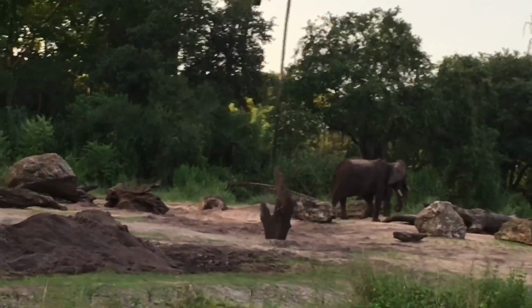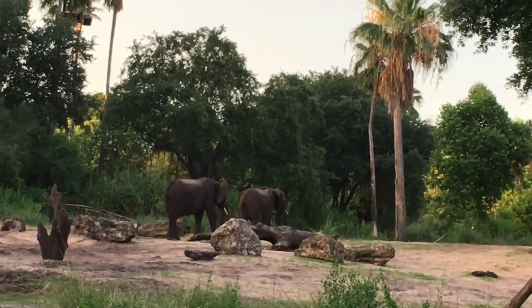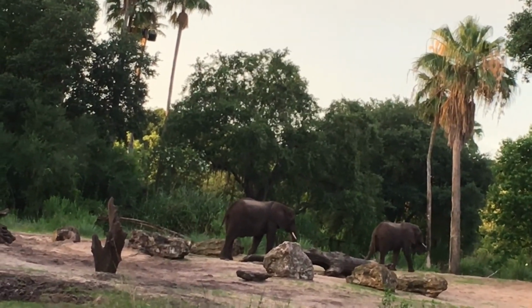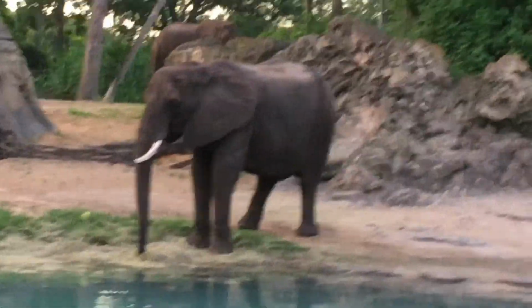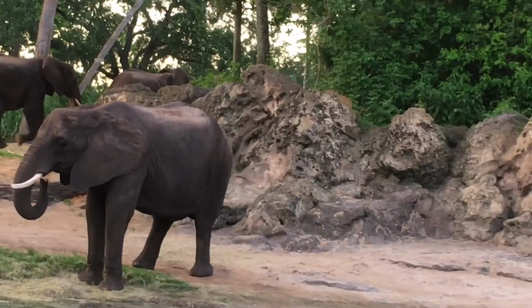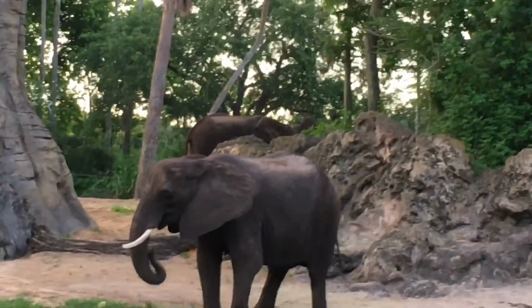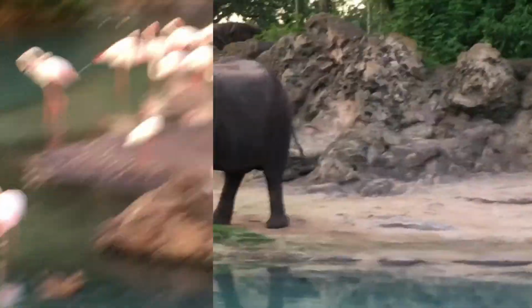That's an African elephant. It does cool down their bodies by about 10 degrees, which is pretty significant. Now, you might see that animal, that elephant over there, using its trunk. Elephant trunks, they do have 2 finger-like projections on the tips. You can see them actually pretty well right now. That actually helps them grab onto things. And those trunks themselves, they are pretty buoyant.